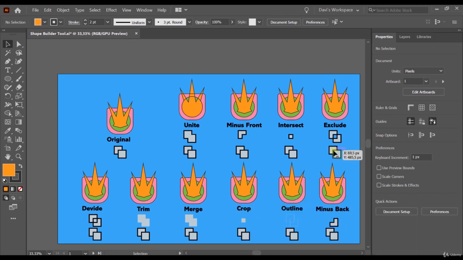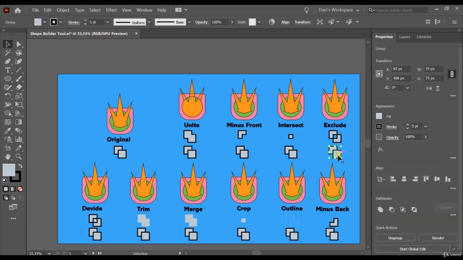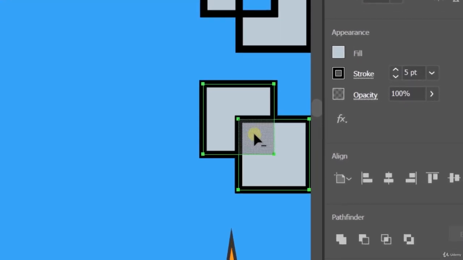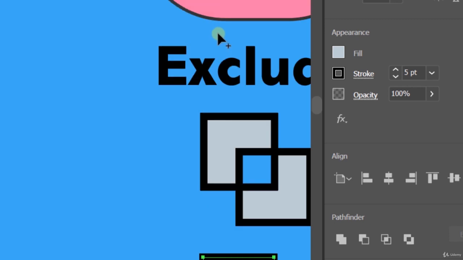Now, for example, if I wanted to exclude this rectangle here in the center, how could I do it? You could select the objects, both of them, select the Shape Builder. I'm going to zoom in here and press Alt. If you check the mouse, it has a minus right now. The symbol is changed. So if I just click here while pressing the Alt, I will exclude this option here. Cool, huh?